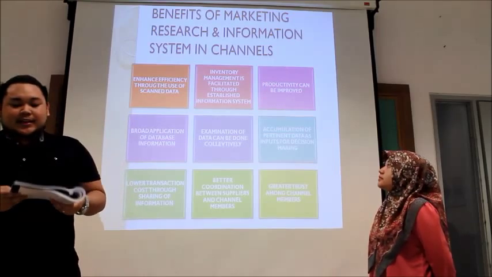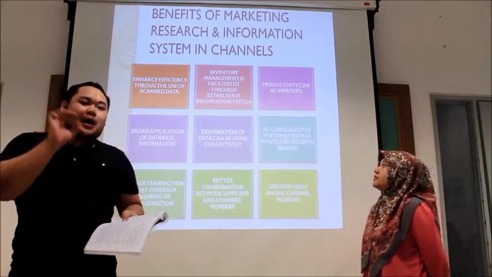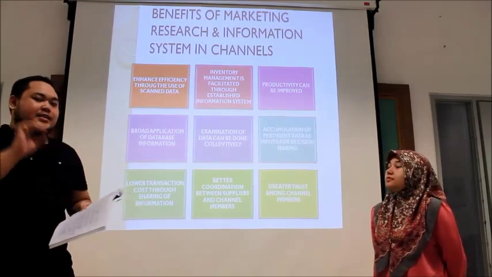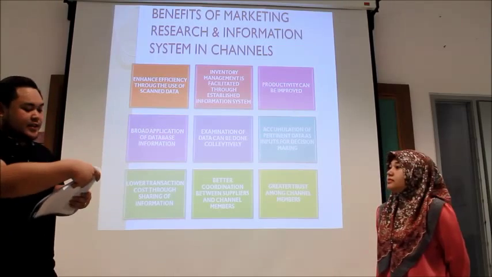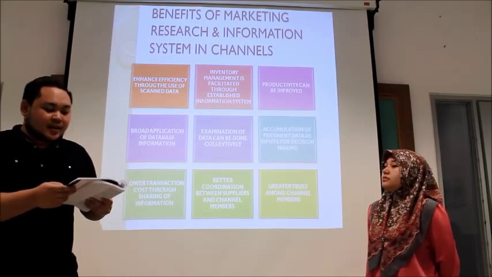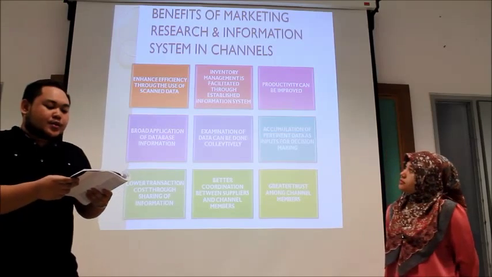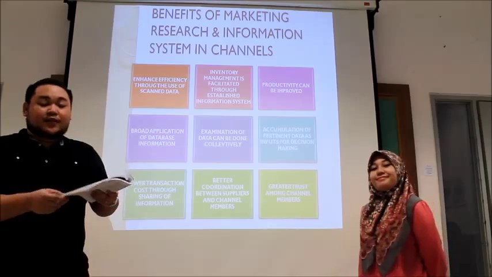Basically, this is almost the same as when you have the barcode of each product, it's easier for you to scan the data of this product. It says here that the scan data is part of information system in the management channel, often used by manufacturers and channel members to capture large volume data relating to channel function.